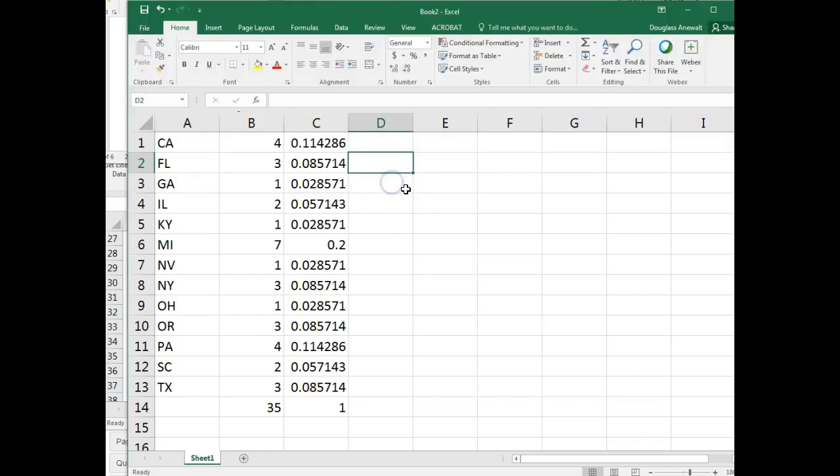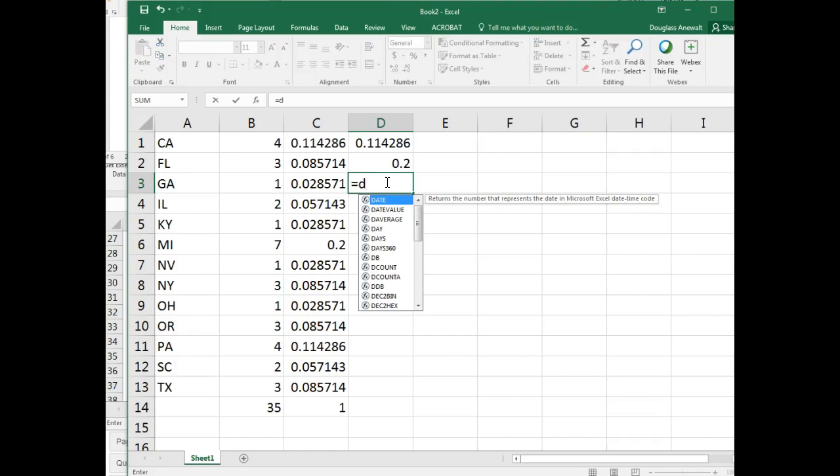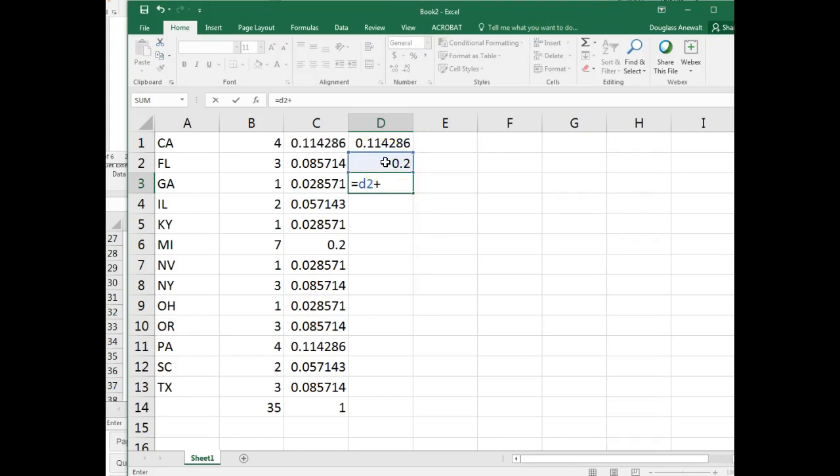And now for the cumulative percentages, we would want to just add these up. So how does it accumulate along the way? For example, after you've reached California, you have this percentage. And then when you throw in Florida as well, you want to add those two together. And then when you throw in Georgia, you want to add in all three of those. So take your answer from adding the two of them together and add in Georgia as well. And then add Illinois onto that, and so on until you've added all the percentages together.